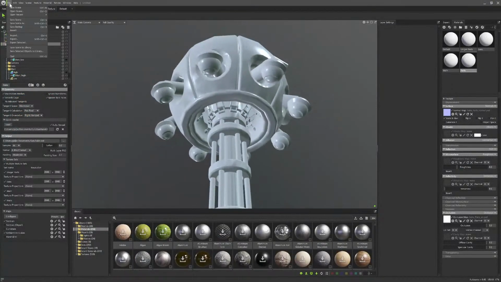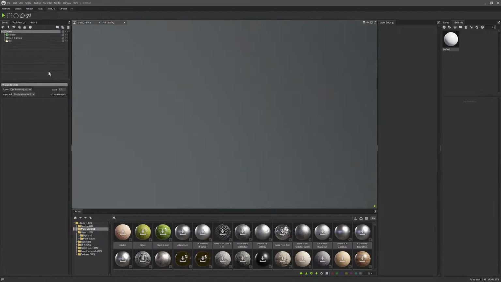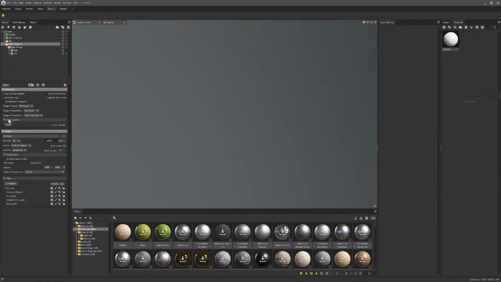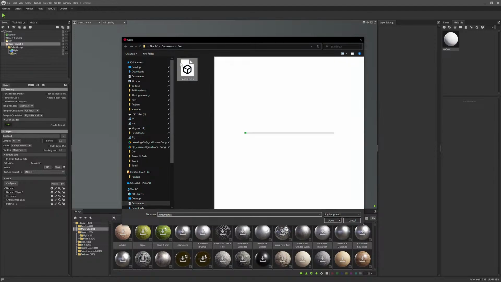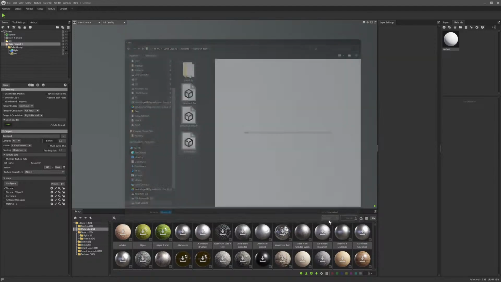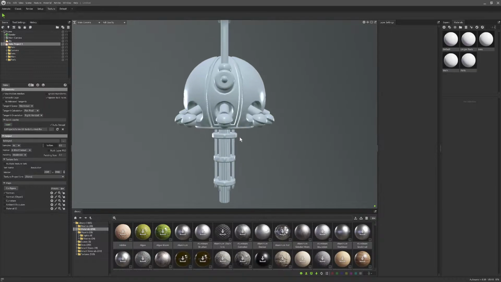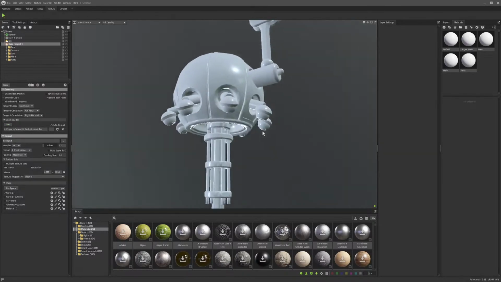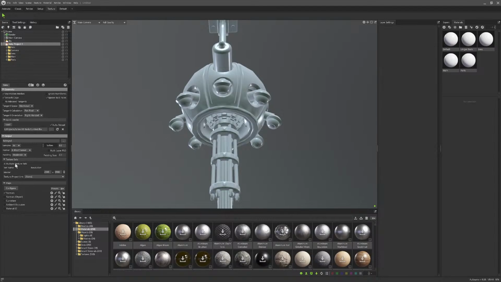Let's just start a new file, new scene. No. Add a baker. Load. Oh, we're going to do this one. Gun test. Okay, that should come in. Alright. And multiple texture sets.